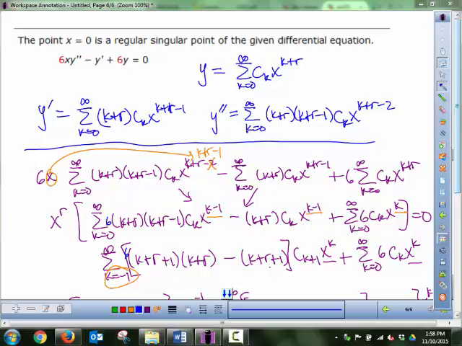I don't know if you guys have heard of the Bessel function before. There's a handful of functions that are defined through a differential equation and by a power series because there's no special function for it, and the Bessel function is one of them. So I'm not going to go over that. It'll be online, and I'm probably not going to test you on that on an exam. But I will test you on regular singular point case 1, where the difference between the 2 real roots, the indicial roots, is not an integer, like in this case.